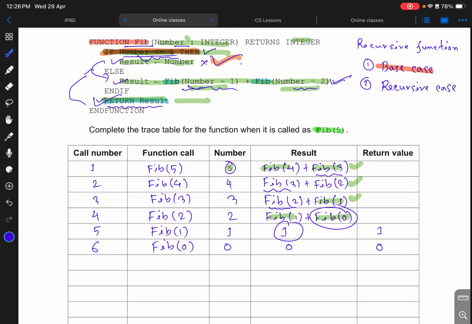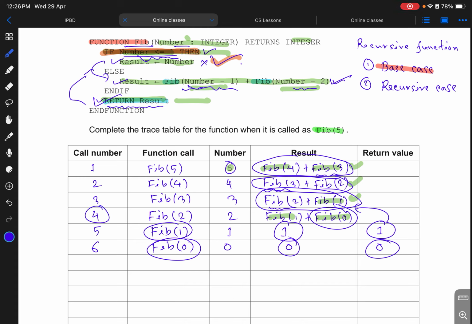Now as we have touched the base cases like this, we now have solid values. Now we can recalculate and send them back to the previous steps where we left with no return value. Look, these are the groups where we ended up calling those functions but not having a concrete result. Now that we have touched the base case, we start sending them back to the previous recursive cases so that the values are collected and added together. How? After number 6, now let's start compounding from here.